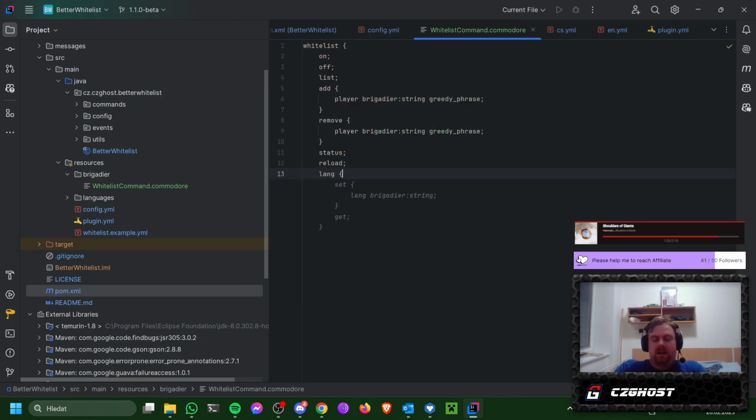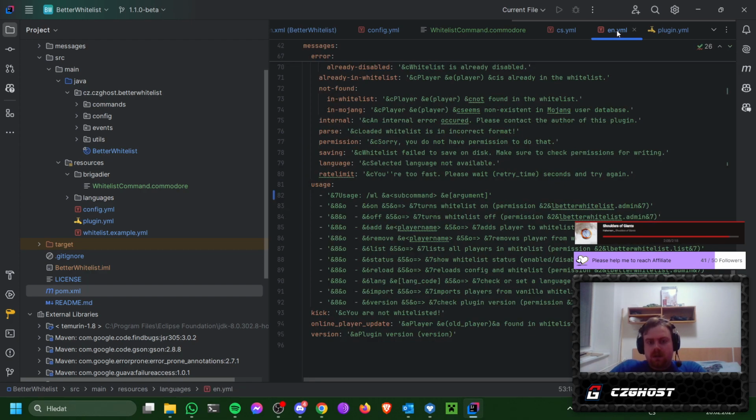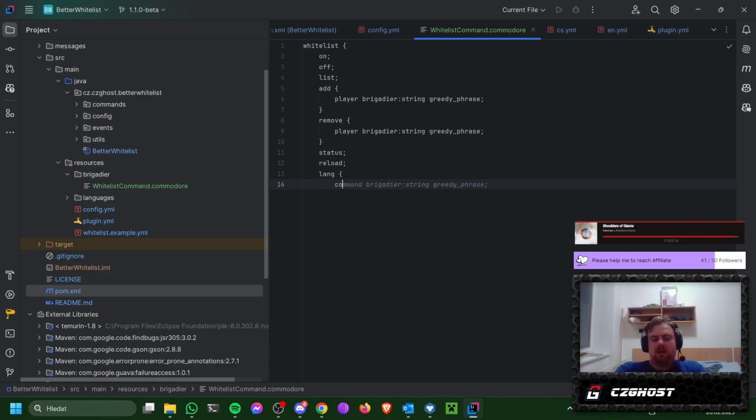Lang actually has, as lang code, and that will be like CS and EN for now. It's lang.